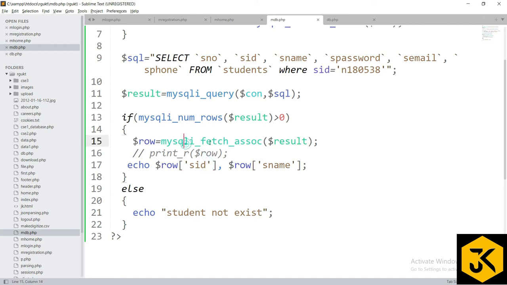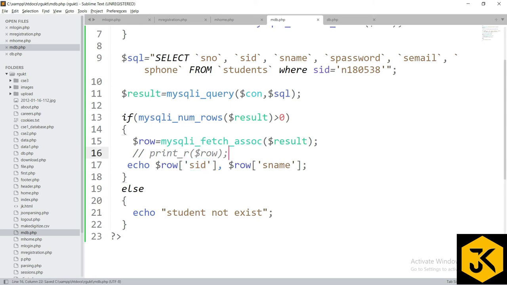Whereas with mysqli_fetch_array, you can get the data either with column names or with indexes also. Serial number is 0, SID is 1, like that. You can practice that if necessary.